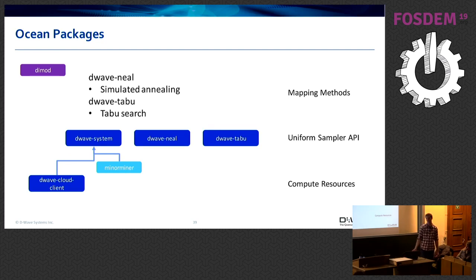Once you have this uniform sampler API, you might ask, what if I can solve my problem on the QPU? Can I solve it on a classical system? Would the classical system be faster than solving it on the QPU or would it be slower? So we provide right now two other samplers that are available. We have D-Wave Neal, which is a simulated annealing sampler. Simulated annealing is a classical algorithm that's very similar to quantum annealing in some ways. And then we have a taboo algorithm, which is an implementation of taboo search. These are both written in C. They're relatively performant.